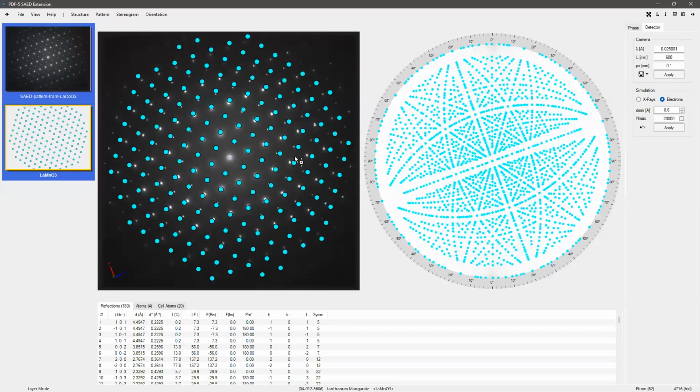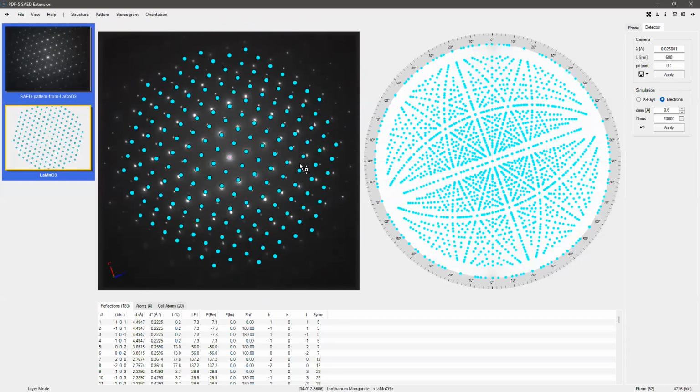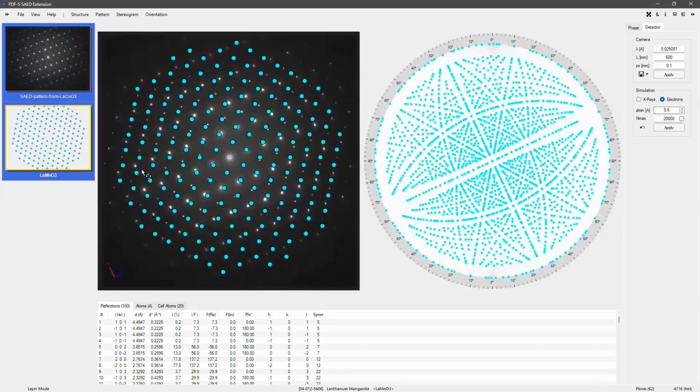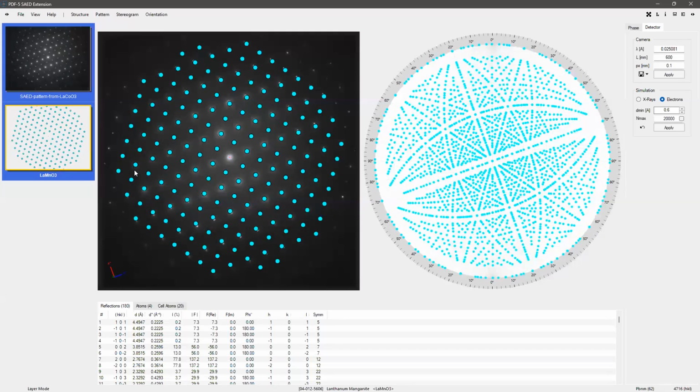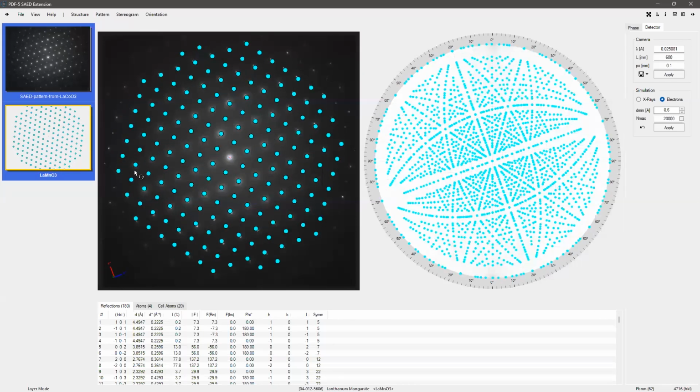Once I do this, I can use this as a reference material for calibration. The zoom, by the way, when you use the mouse wheel, you can fine-tune that when you press the control key and use the mouse wheel, then finer steps will be used for the zoom adjustment. The same for the rotation. Usually the mouse wheel will rotate by 1 degree, with the shift key, it will rotate by 10 degrees at a time.